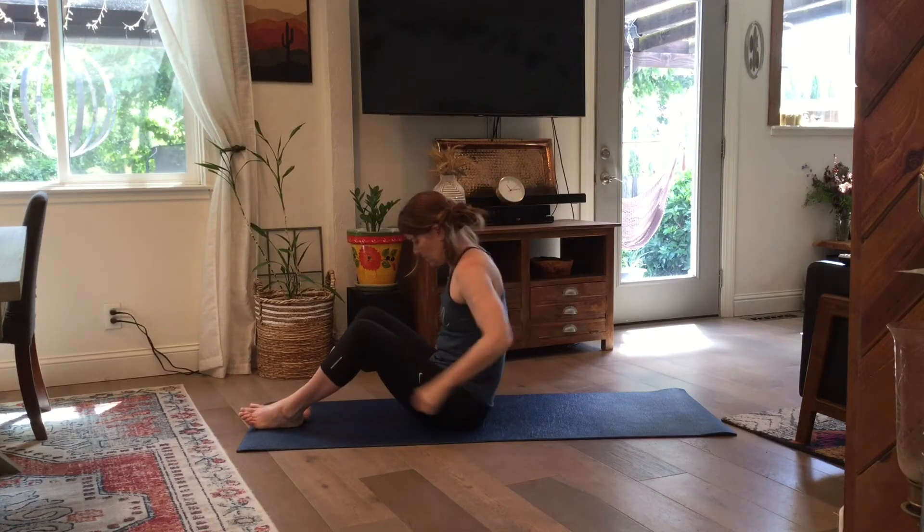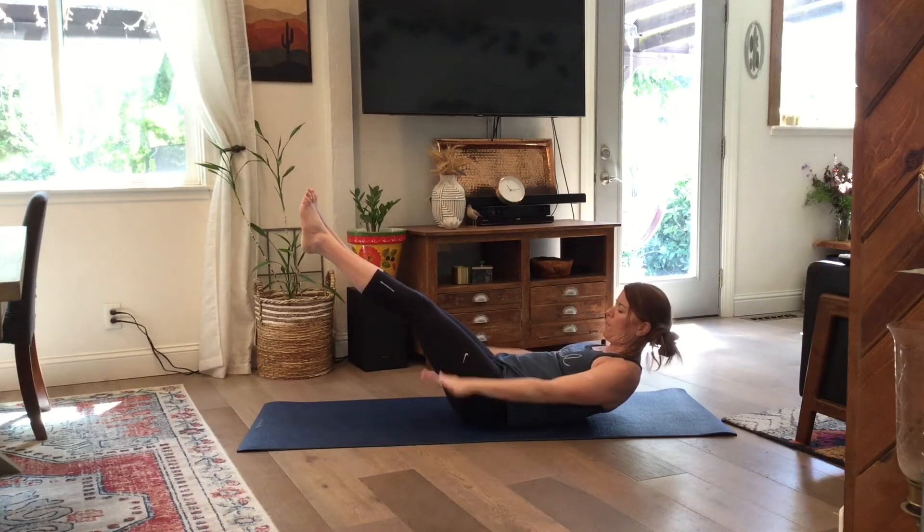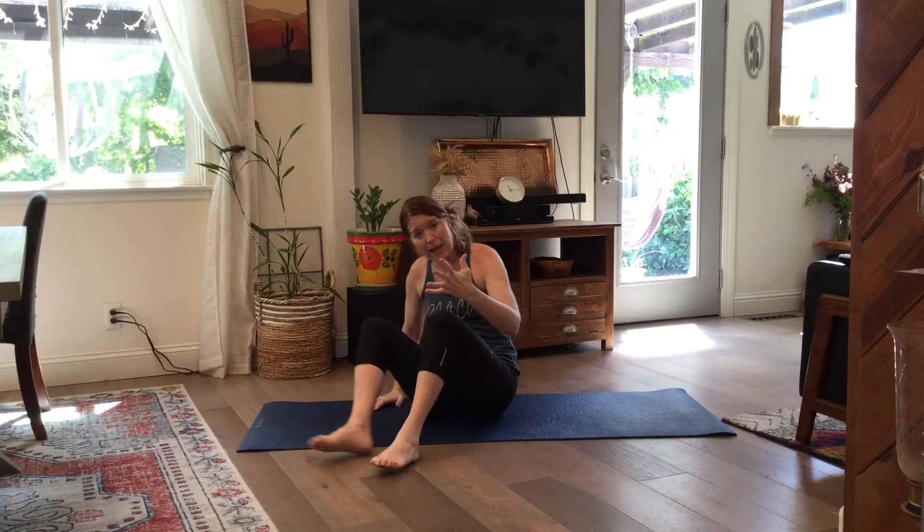Now we're going to go into the Hundred exercise. You're counting time during the exercise. You're counting how many pumps you can do up to 100 arm pumps. If you did not get 100 pumps, you're only trying to get to 100. Our legs are in a low hold, just right above the hips — five pumps for an inhale, five pumps for an exhale, 10 total breaths, 100 pumps if you can. Write down your result or write 100 if you get there. Pause the video, then come on back.